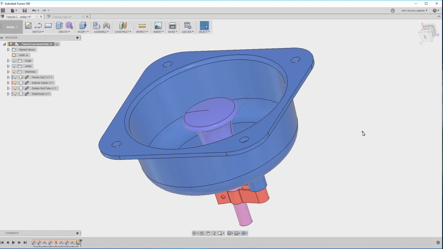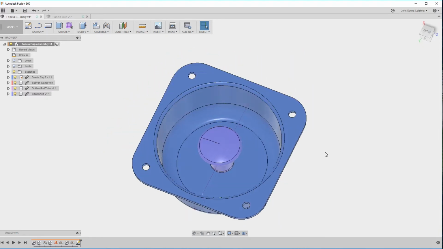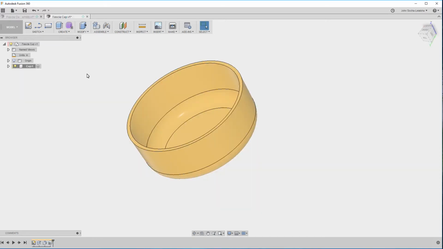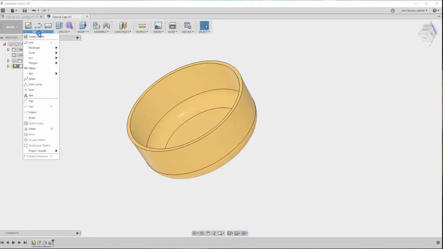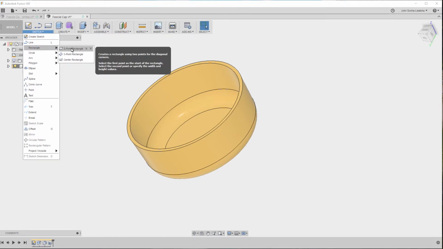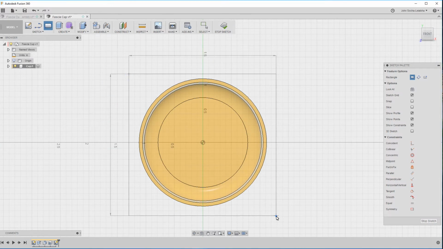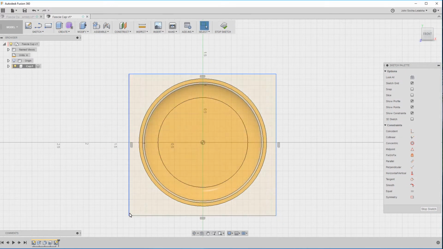Let's head back to here. Now I want to add this part out here. And let's measure this distance here. So that's 2.45 inches. So I'll go back and I'll add a square. So I'll do rectangle. Okay. Now one of the things I want to do is make sure that this is centered. So I'm going to show you a cool trick. I'm going to create a line from one side to the other. And then I'm going to make that a construction line.